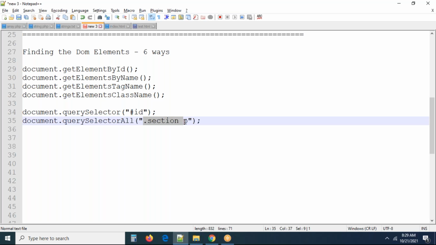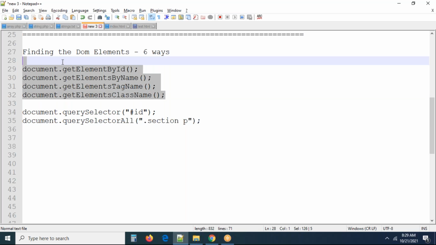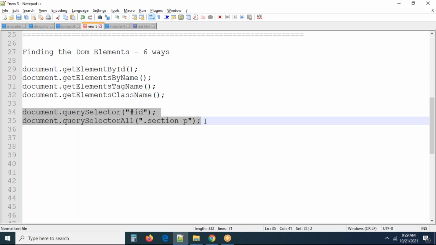That is the meaning of selector, right? By using selector, we can identify anything exactly. So selectors play a powerful role. Whatever these methods cannot do, these methods can do that job. We can identify the deepest level of element also by using this query selector. Deepest, I mean, I want to find an element inside an element, element inside an element, element inside an element also we can find it by using query selector all.